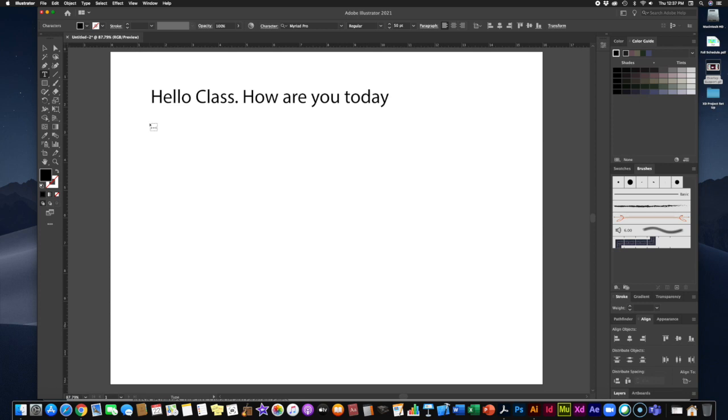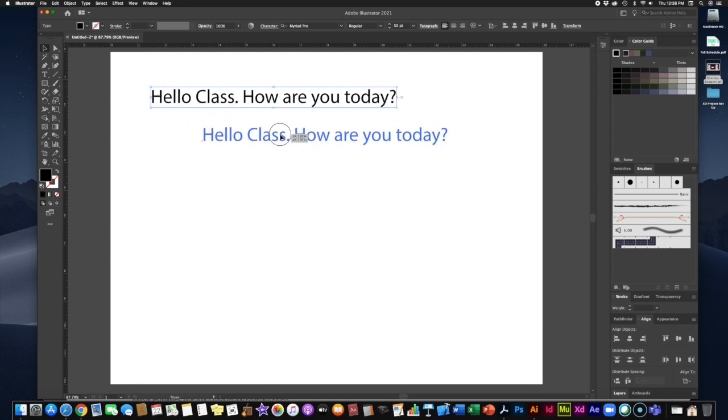And this just allows you to start typing a line of type. Now, once I've finished typing what I want to type, you'll notice I still have the blinking cursor at the end, which allows me to keep typing if I want. But if I want to finish what I've typed, and I want to turn this into a bounding box full of type, basically saying I'm done, just like everything else in Illustrator, you want to go back to your black selection arrow, click that, and it engages the bounding box.